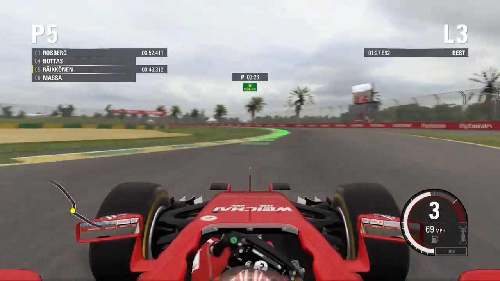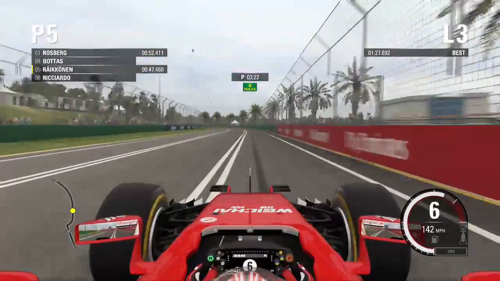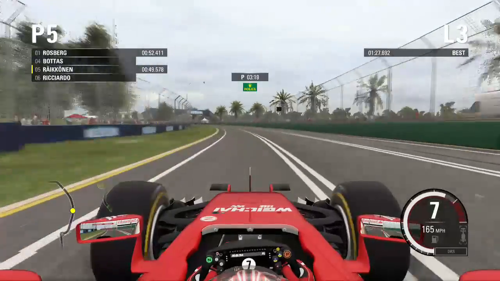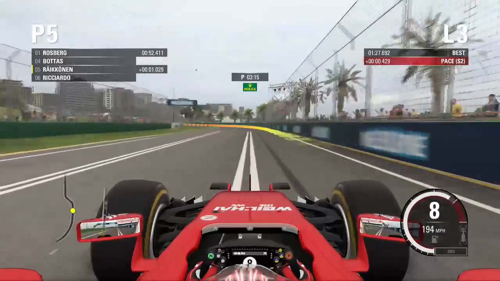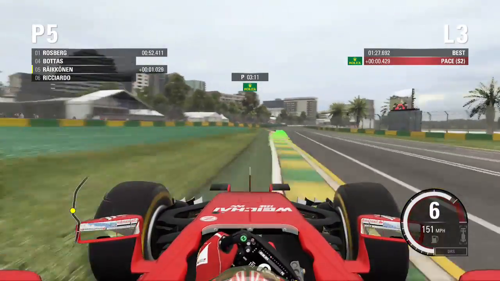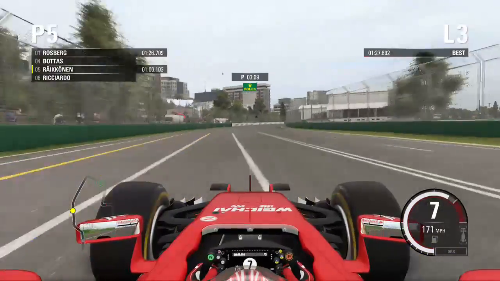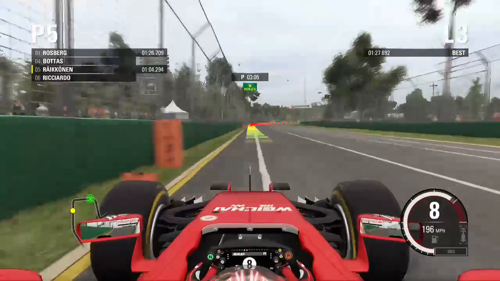Alright, so once we head back to the pit, I think I'm actually going to go and get a drink, because my throat's been really dry all day and I haven't had many drinks today. While I'm in the pits and gone, you guys can see what lap times everyone else is posting, because right now we're in P5.